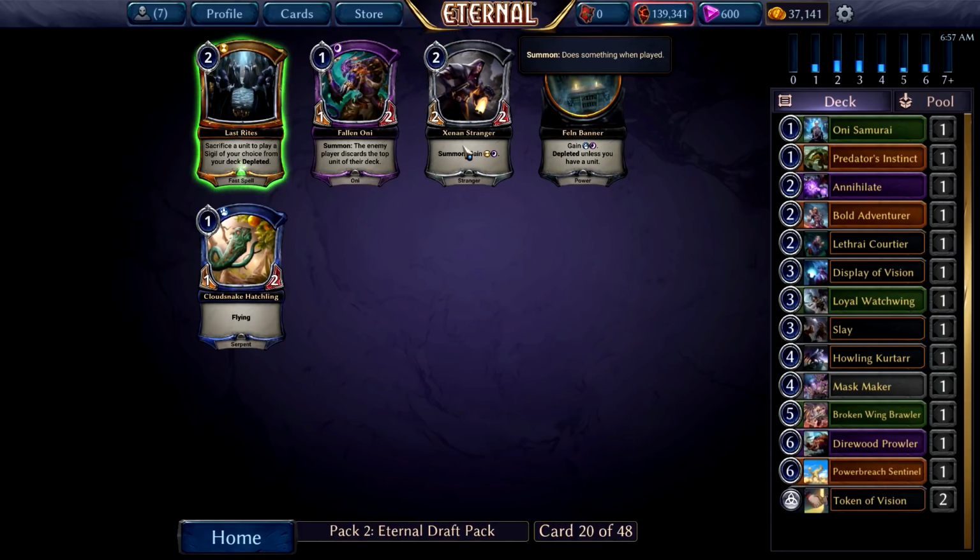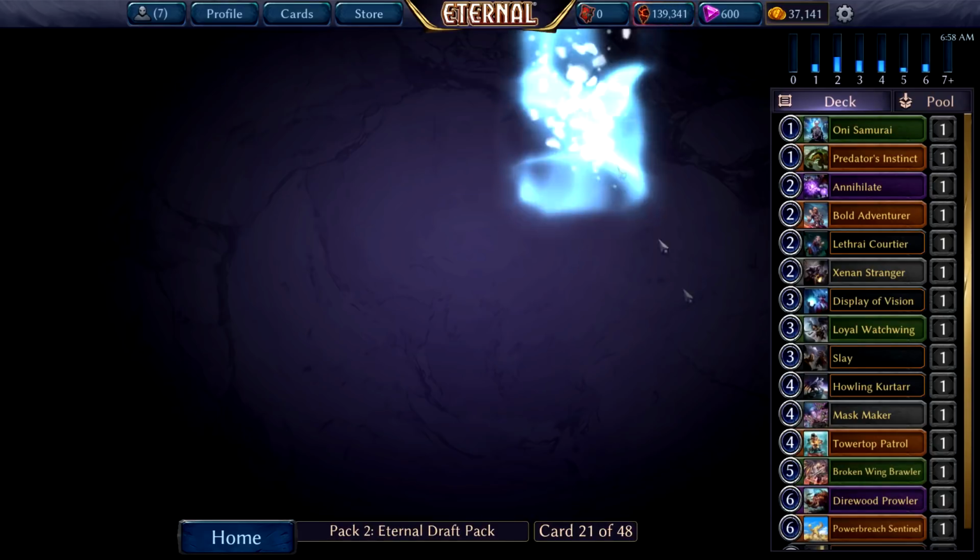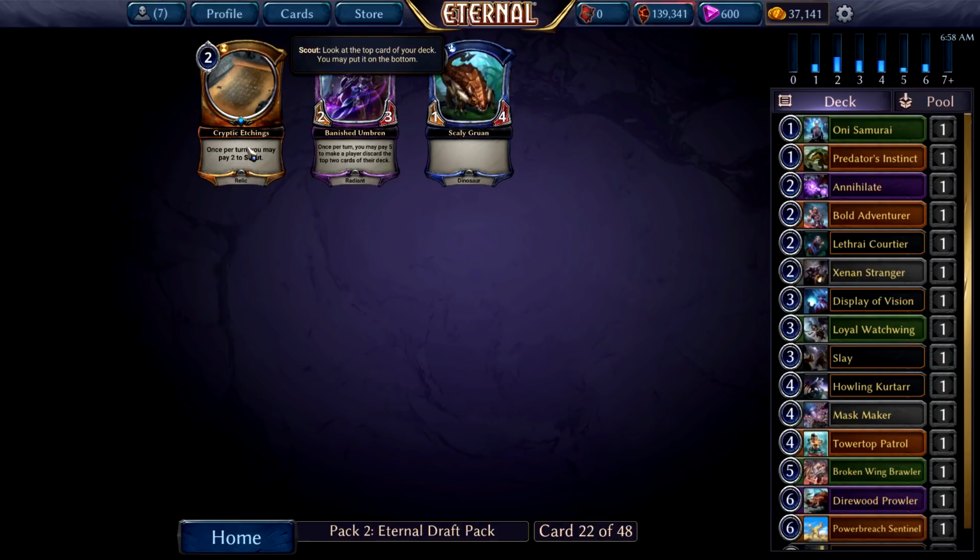There it is. So we'll take the Xenon Stranger. I think Tower Top Patrol is probably worth splashing. It's better than Rampager. Cryptic Etchings is a relic that could be relevant, so it just helps smooth out your draws and everything like that. It is very slow, but I think this meta might be slow enough that you can get good value off this.